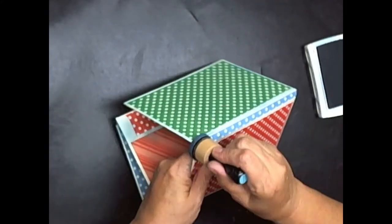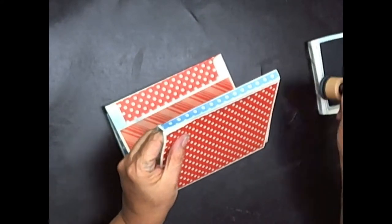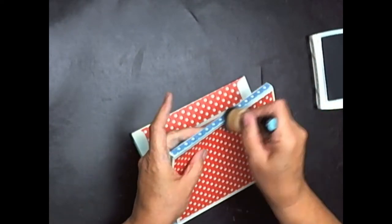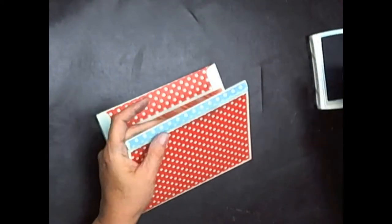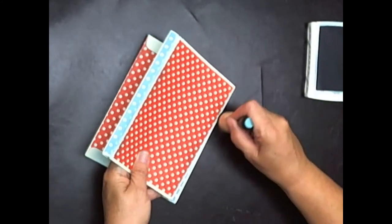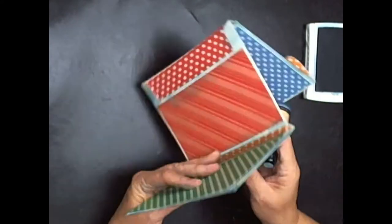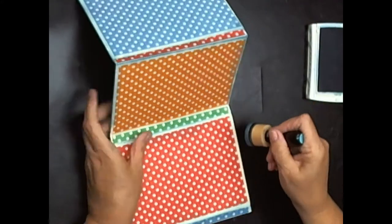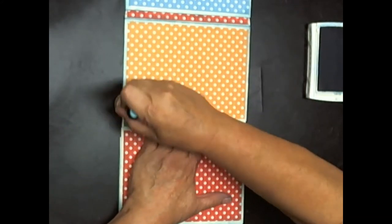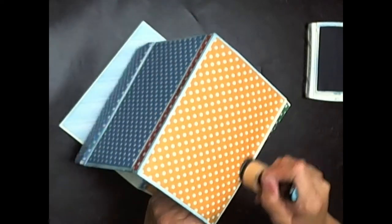Let me see. What else did I miss here? It's quite simple the way I do it. It's not too time-consuming. The biggest thing is to make sure your sponge is wet. Other than that, I'm going to have to pass by twice. I think I'm pretty much done here. And one more here.